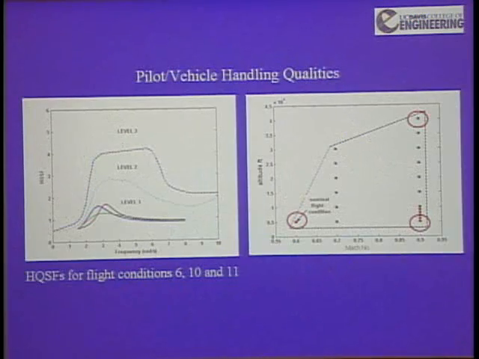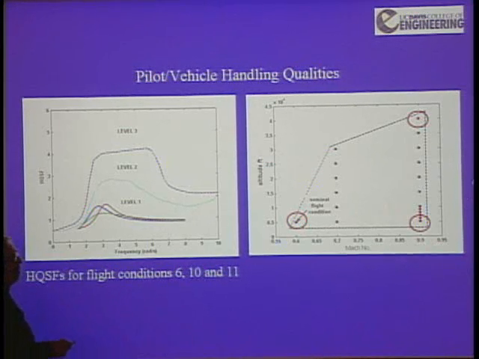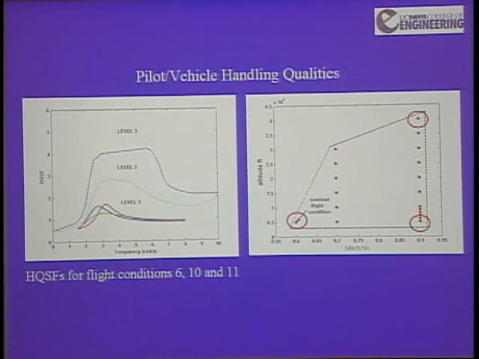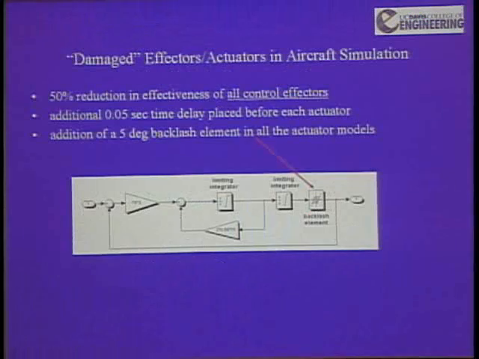Okay, so what do we do now? Let's evaluate the handling qualities in the corners of this envelope. Low and slow, fast and low, high and fast. So I kind of run around there, and there are the handling qualities sensitivity functions saying, for a tracking task, he's going to get level 1 handling qualities. Okay, so let's see what happens next.